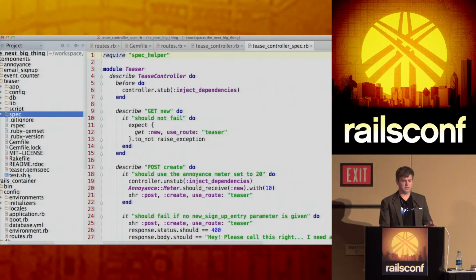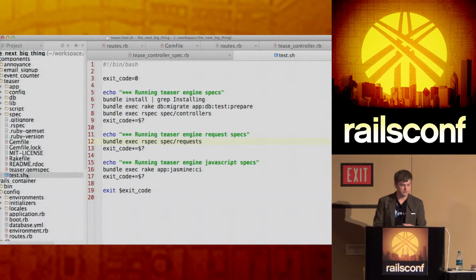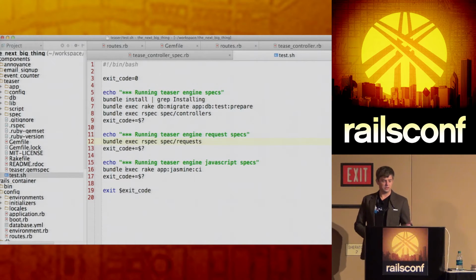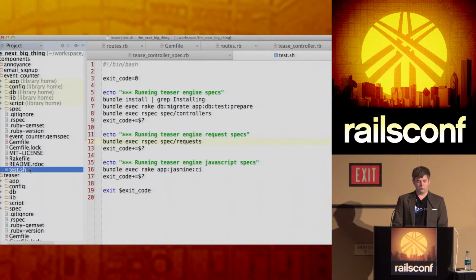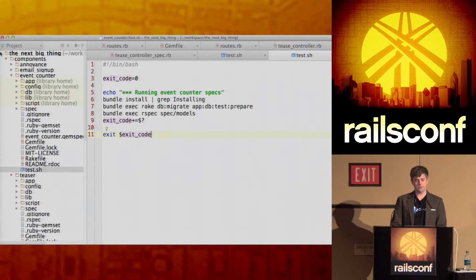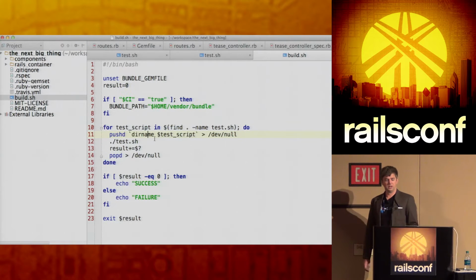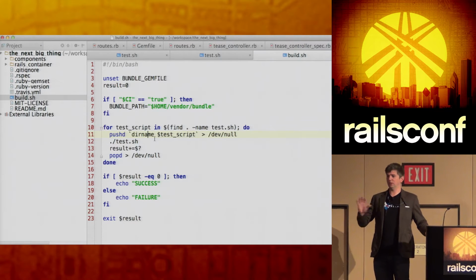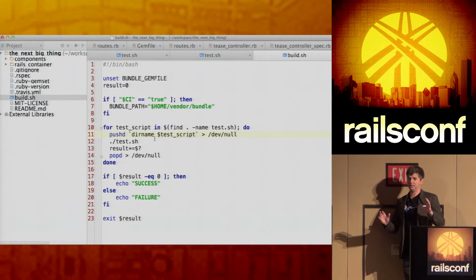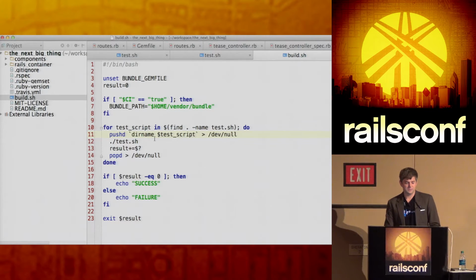What I typically do then to bind these components together, and there's more in this folder, as you can see, there's this event counter sign up and whatnot, is write a little script here that binds all the tests. As you can see, there are some request specs and some Jasmine specs. And if you look into the other folders, you find more of these test files. And then in the root, I typically put this build script here. What this does is loop over all the folders, try to find test files, and run them. So you can still run this as the specs to one application, but if you just change one part, you can just test that one part and still be sure that it works.